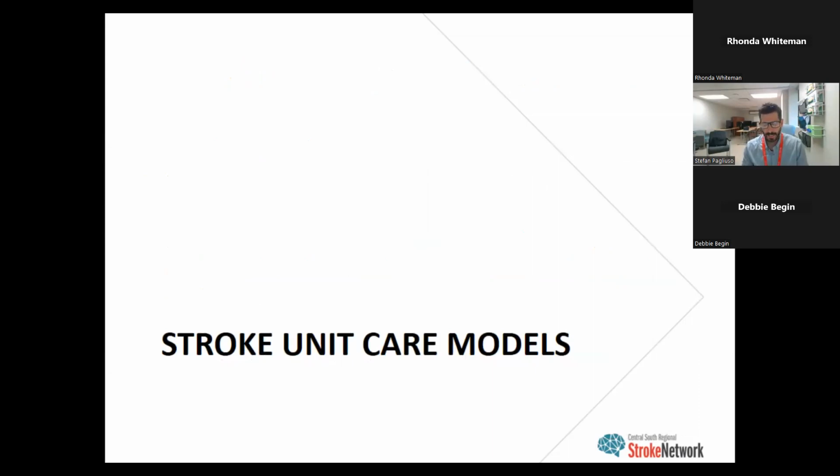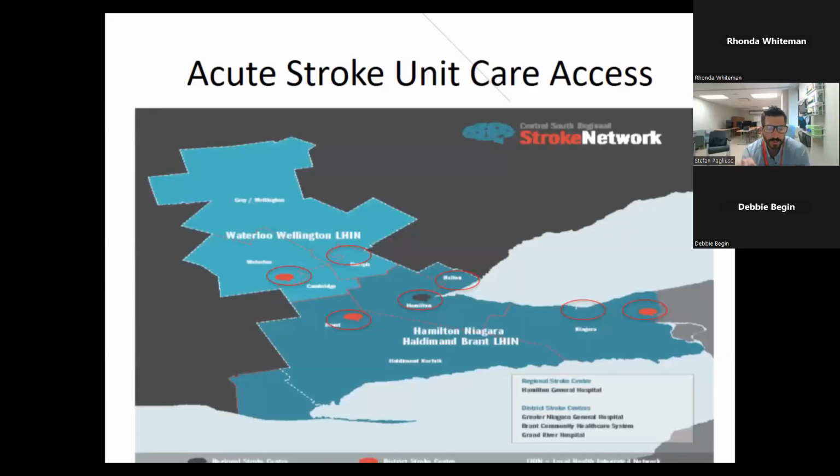Thank you. And we'll talk a little bit about acute stroke unit care models. On the next slide, we'll see that really the foundation of much of the work we do starts with ensuring that persons with stroke have their treatment on a dedicated acute stroke unit. So next slide, Rhonda. We know that treatment on a stroke unit is as effective, if not more effective, than many medical treatments within stroke care. We also know from the evidence that stroke unit care, so being treated on a dedicated acute stroke unit, reduces morbidity and mortality of stroke by about 30%.